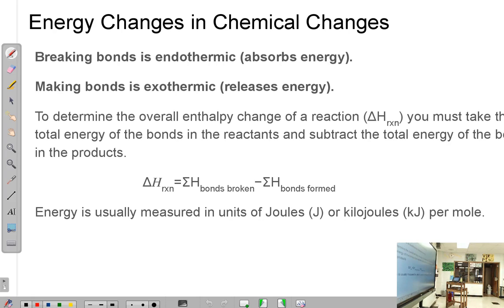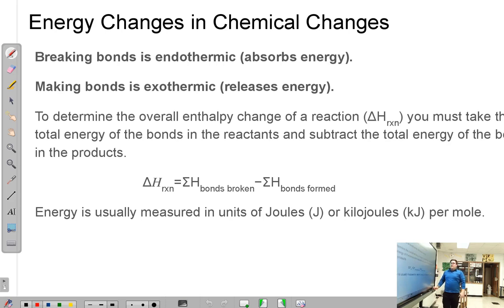Okay, there are 2 types of reactions when we're looking at enthalpy. It's either A, exothermic, or B, endothermic. Exo means to exit or to leave, so energy is leaving the system. B is endo, meaning to come into, so energy is going into the system. When you are breaking bonds, I don't care what bond you're breaking, you're going to release some sort of energy. The bonds you then make are going to store energy. But we're going to look at whether you start off with more energy or end off with more energy. If you start off with more energy and you go down, it is exothermic. If you start off with low energy and you go up, it is endothermic.